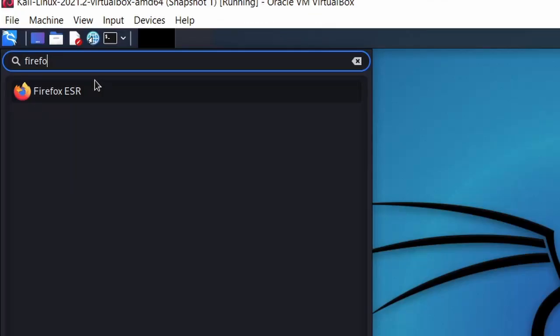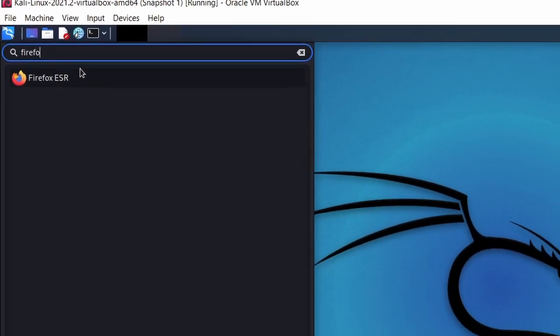So to open Firefox, we just click on that blue and white dragon icon in the top left, and then we can just type in the search box Firefox. You can probably download other web browsers, they'll all work pretty much the same. I just use Firefox as I find it's probably the quickest to use, and it's probably my favourite.